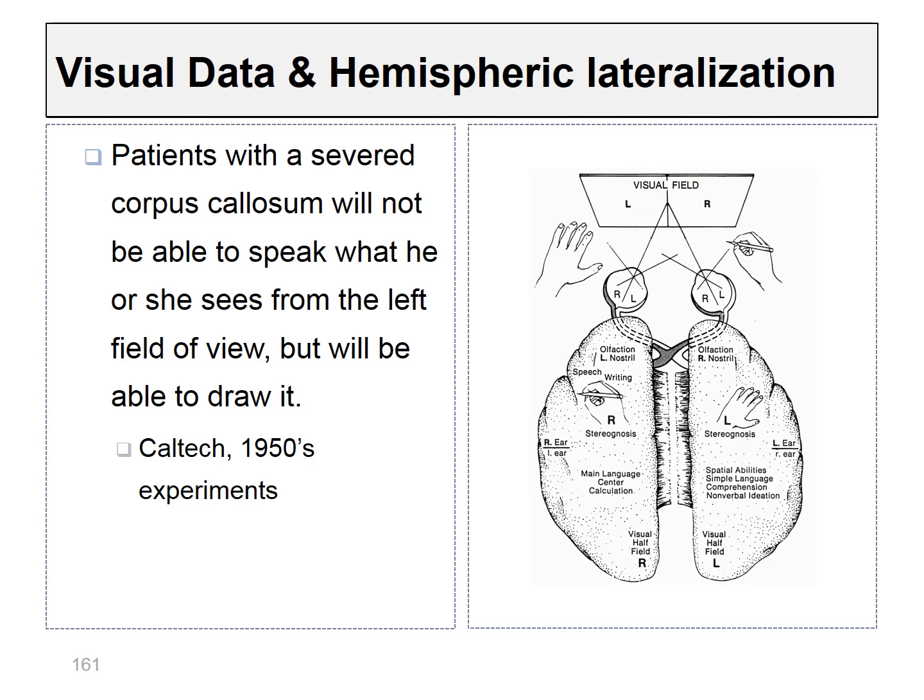For instance, in an experiment done at Caltech, people with severed corpus callosums were shown images of pirates in which the pirate had an earring in just one ear. If that earring was over in this ear over here, it was detected on these sides of the retinas and therefore only sent to this side of the brain. Normally, this side of the brain would have told the other side what it saw. But now if the right side of the brain is the only side that actually gets the information about the earring, and you ask these people about the pirate that they see, they will tell you they see a pirate with no earrings.